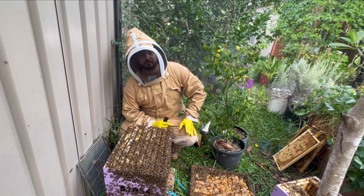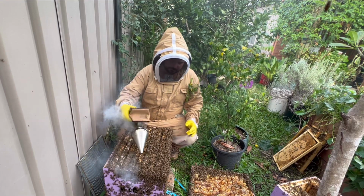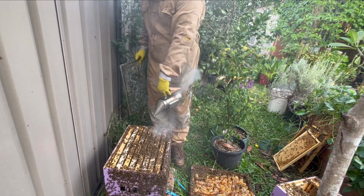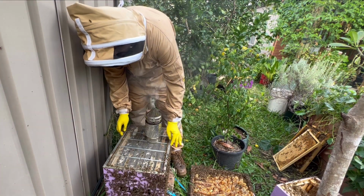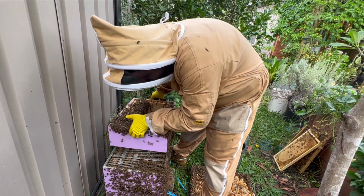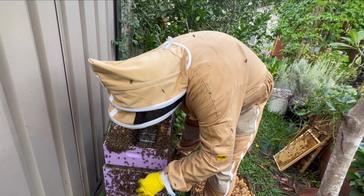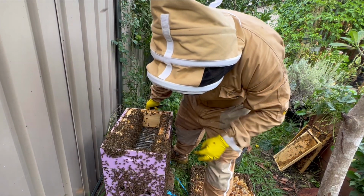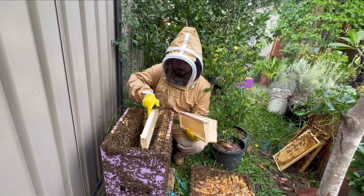So now it's just a matter of reassembling the hive. So first off, queen excluder goes on. Next is the ideal super. Try not to squish the bees. Now we're going to replace the frames we took out of here.